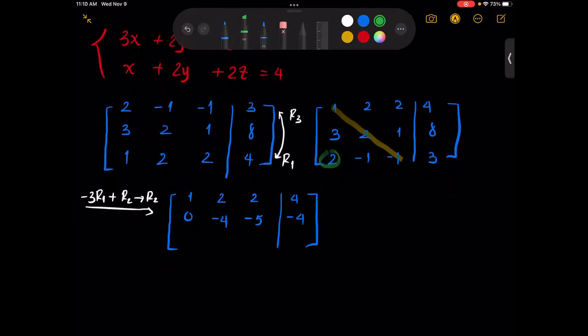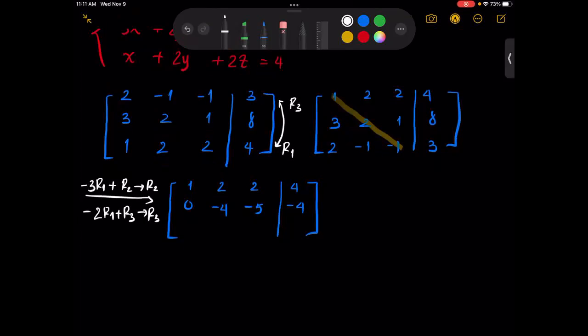Let's eliminate the 2 as well, because I don't want to rewrite another matrix. What do I do if I want to eliminate 2? Add to R3, then R3 changes, right? So -2 times 1, -2 plus 2, 0. Negative 2 times 2 is negative 4 plus negative 1 is negative 5. Negative 2 times 2 is negative 4 plus negative 1 is negative 5 again. Negative 2 times 4 is negative 8, plus 3, negative 5. I'm sorry. That's what I'm talking about, the arithmetic.